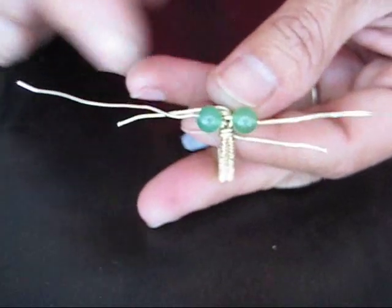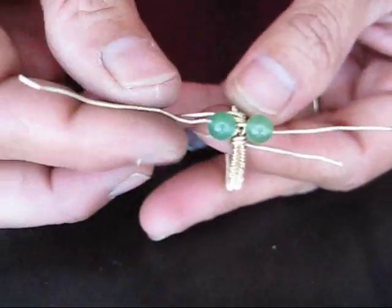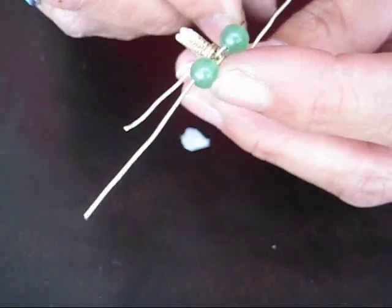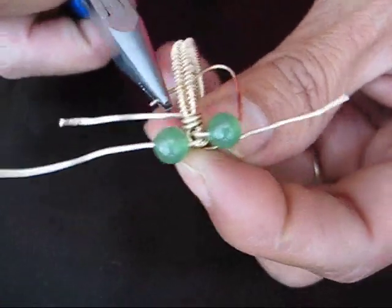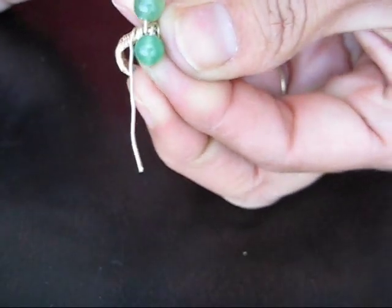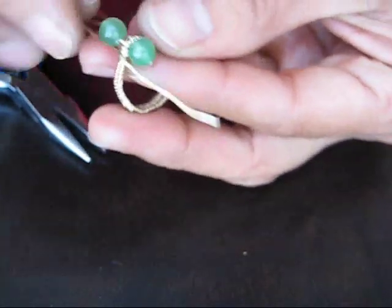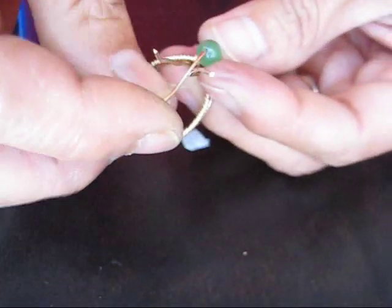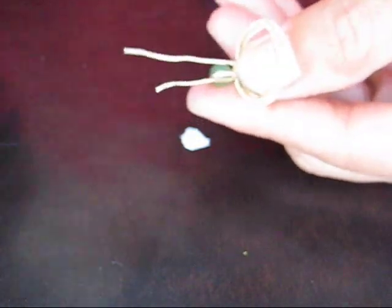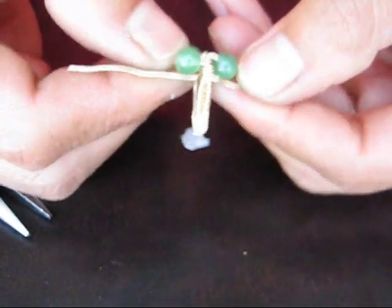Okay, the next step is insert two beads on your wire that's in the middle. So what I'll do now is just leave that there, and I'm going to go under our ring. Pull that one with your pliers. See that there? So I'm just tucking the wire onto the other side, and I'll do the same on this side. So you just sort of tuck it in. I've just folded that. I'm going to bring it on the opposite side of our ring, so it's tucked in underneath there. Okay, just straighten that one out. So now you've got your two beads sitting there.